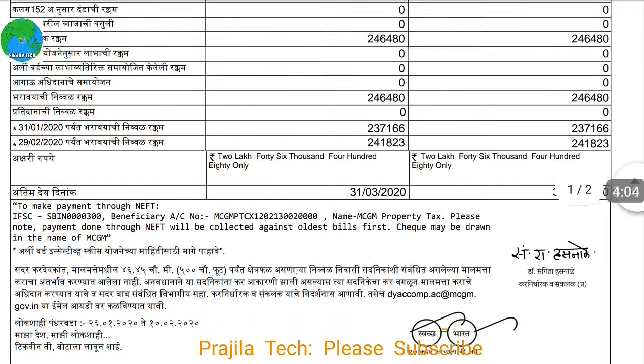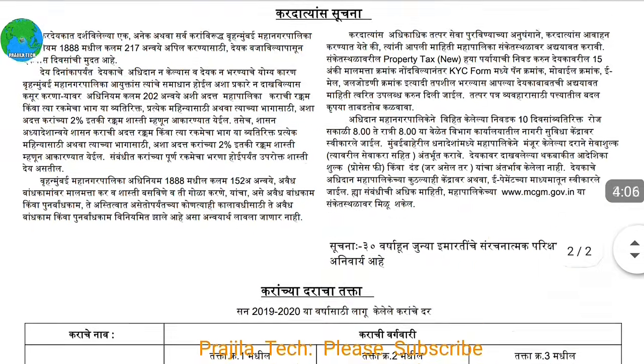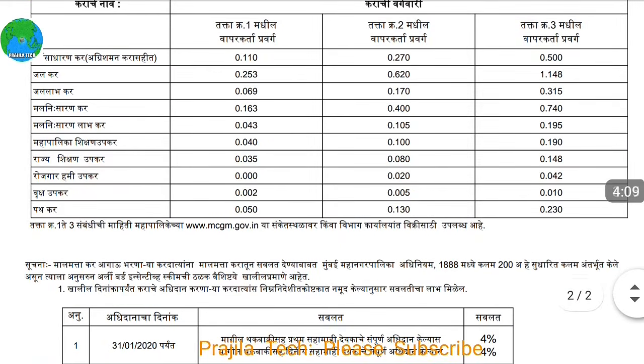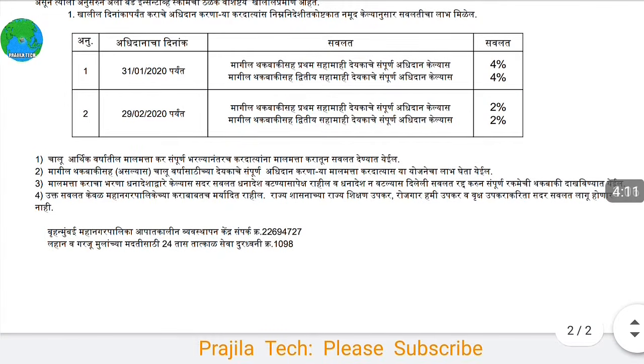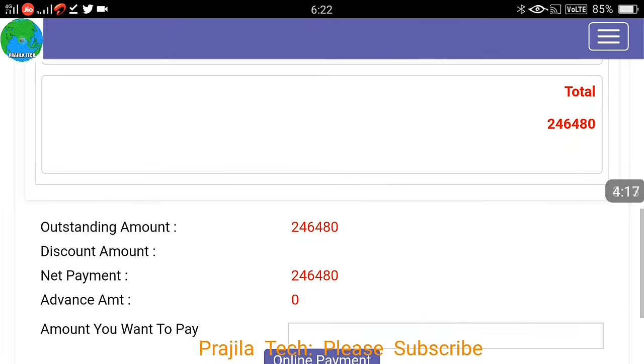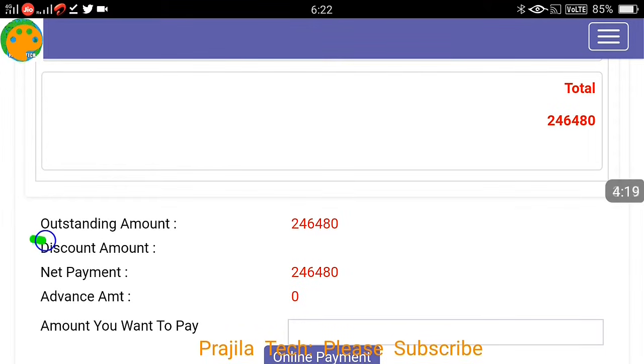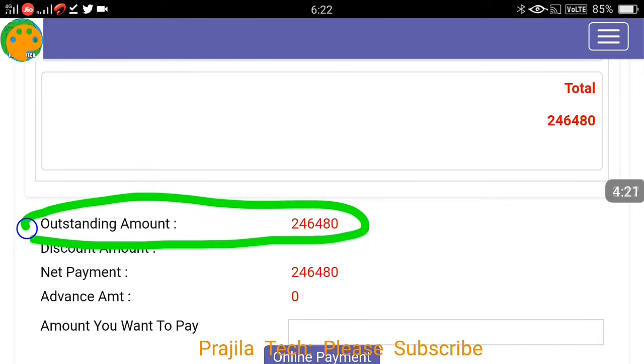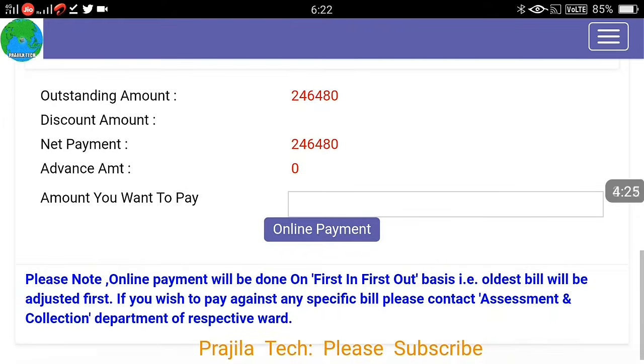This is what I wanted to show you: how the bill comes to this much, how this calculation arrives, and the slab, everything is given here. You can scroll down and see the breakup of the bill, I mean the details of your bill, shown here. And for paying, if you scroll down to the bottom, you can see the outstanding amount. It says 2 lakhs change, and if you want to pay, there is another button, amount you want to pay.